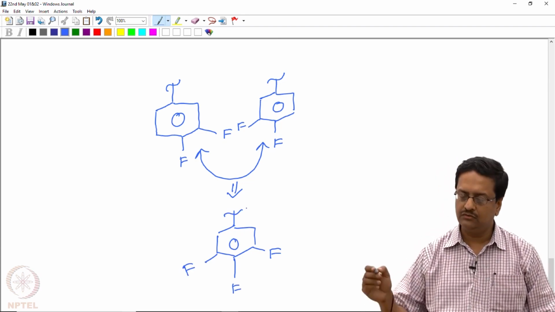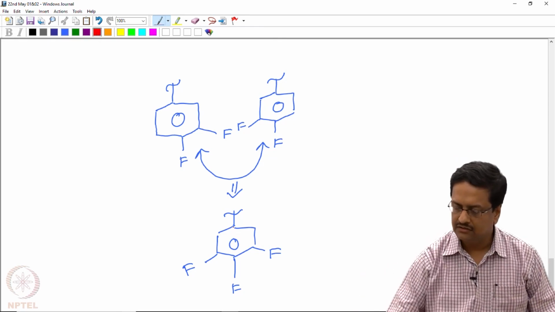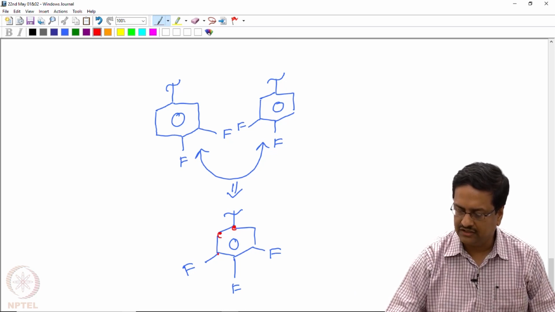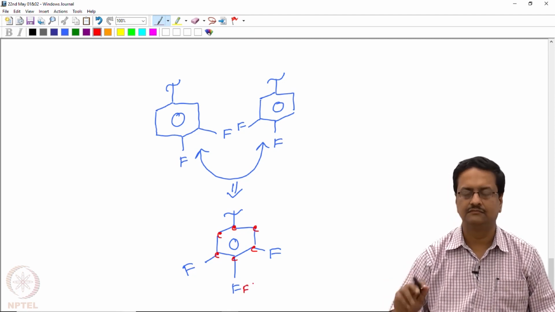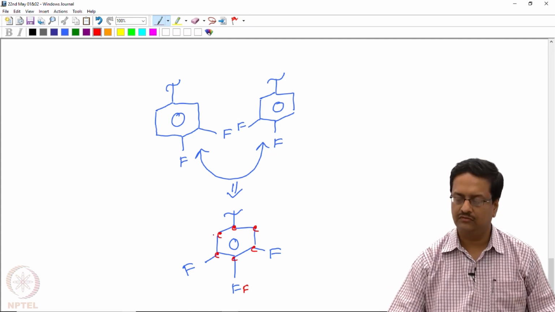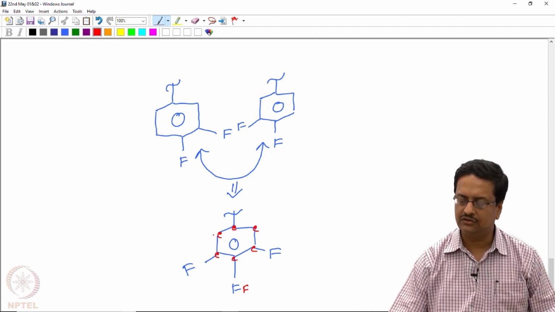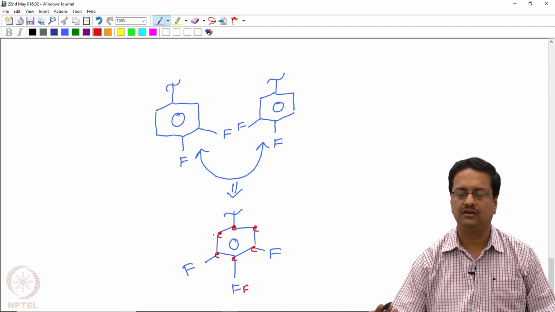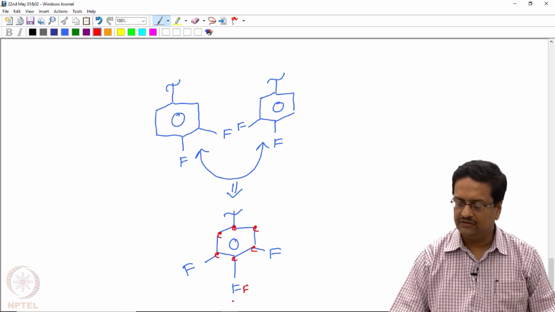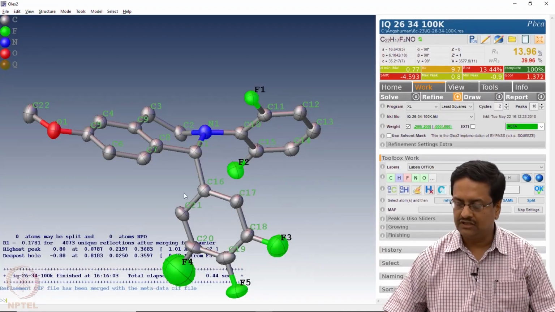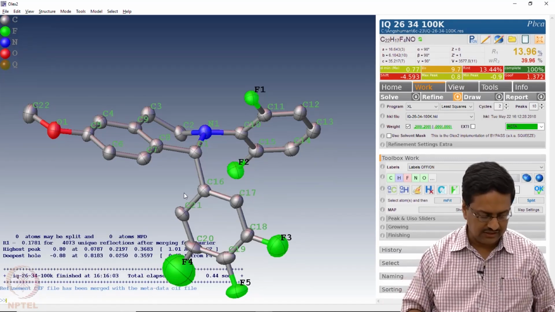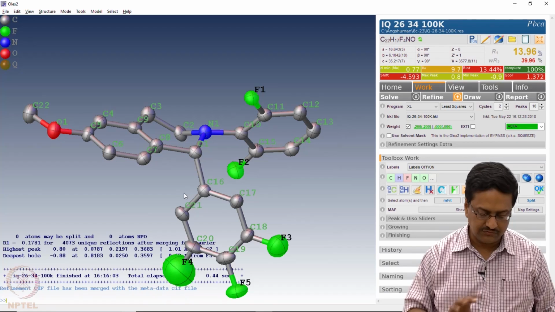So what we need to now understand is that there are 6 carbon atoms in the ring which are falling at the same place and 1 fluorine atom which is falling at the same place on rotation. So these carbon atoms should be split but then converted to EXYZ and EADP so that they fall at the same place along with the fluorine, and the other 2 fluorines will have 2 independent positions with different occupancies. So what we need to do is we need to split the atoms which are at 2 different sides.